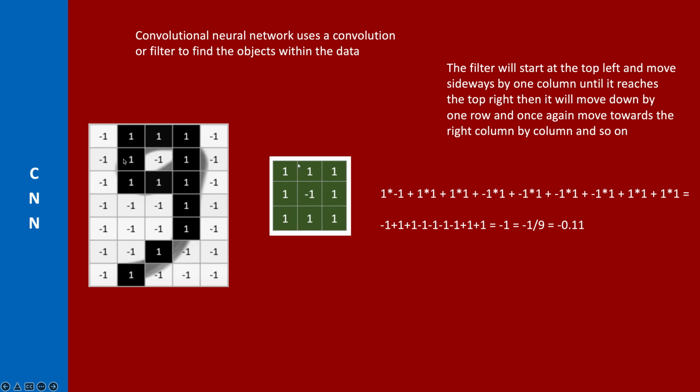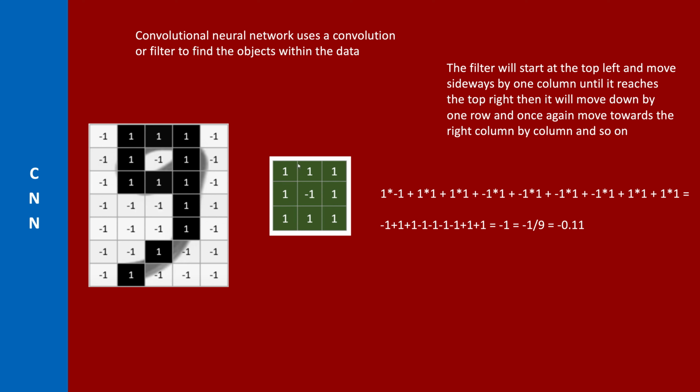So in our case for the first filter, it got the value -1. Then it will take this and divide it by the number of pixels, which is 9. So -1 upon 9 equals -0.11. We get the value 1, and the only time we can get the value 1 is when every number on our filter matches every number in the image.